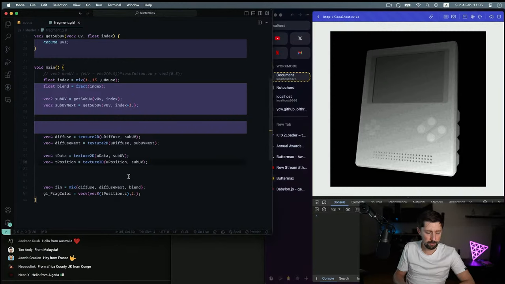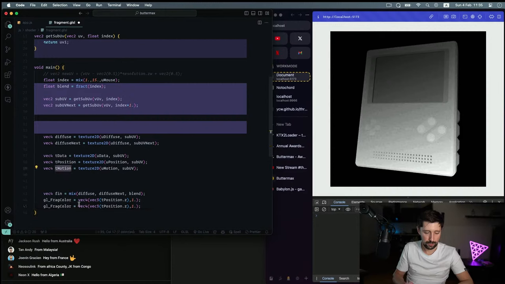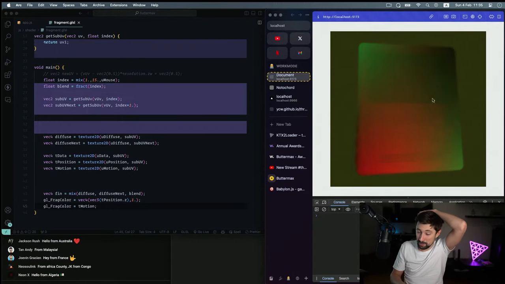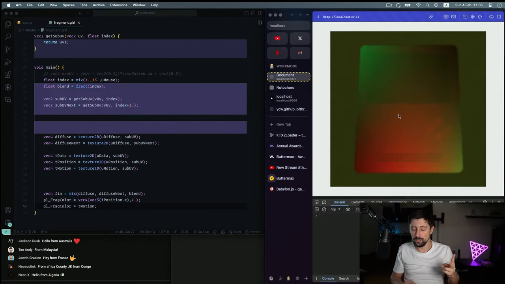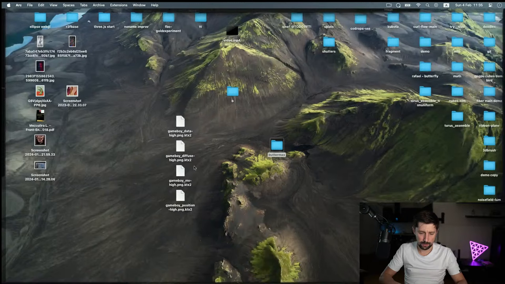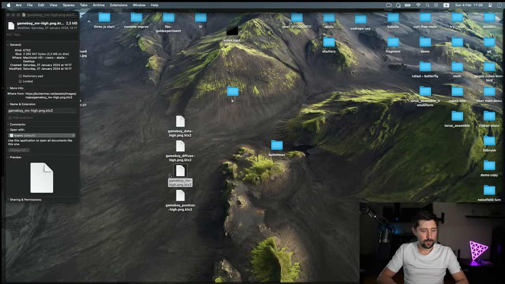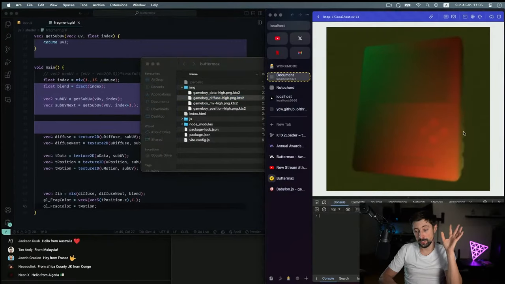And then we also have the motion. T motion, U motion, which is absolutely not clear what it is, at least it was not for me at the start. This is how the T motion looks like. The thing to notice here is that we're only using two channels of the image, only red and green, not really using the blue one. So it means that we're only getting two values out of this texture. And I think it's probably the smallest one, right? The MV, I mean, 2 megabytes, still something, right?